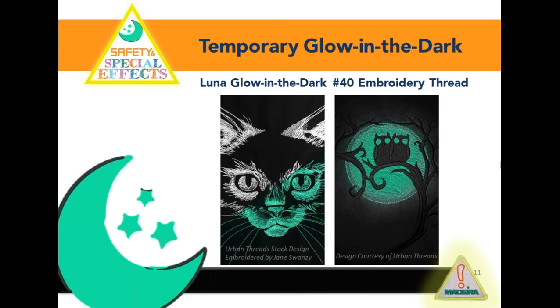And this particular design, the cat face, I have done before for a good friend who's very much into cat rescue, and she's always going out after dark in the neighborhood, trying to find the cats that people are saying need a home. So to make it kind of fun but also a little bit safe for her, I stitched this cat face in the glow-in-the-dark thread on a shirt for her, and that's what she's supposed to wear when she's out rescuing cats.